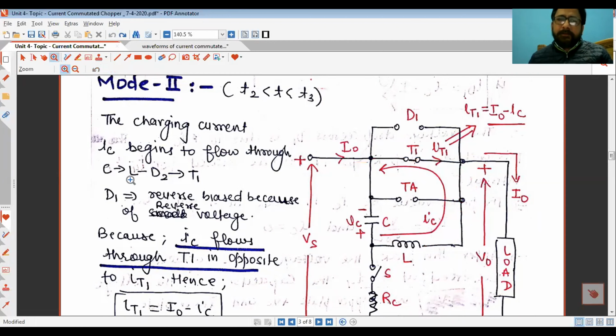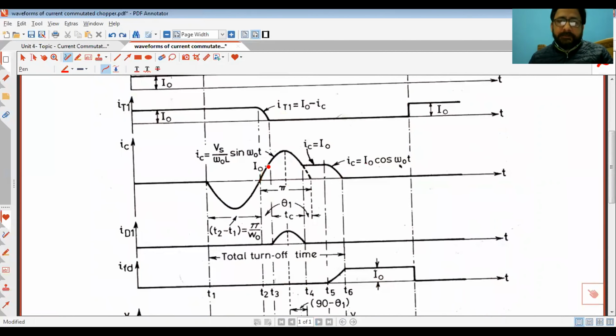As soon as this diode gets forward biased, it will give a path for this particular current to flow through it. Now this current will flow in this direction. Which current? Capacitor current, charging current. Now see the direction of current. This direction is the one we marked as positive in the main circuit, so the positive direction is the same, and that is why the capacitor current is taken positive here. It will become equal to I naught at T3.